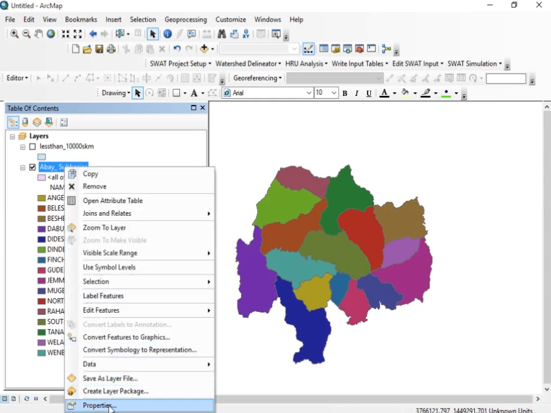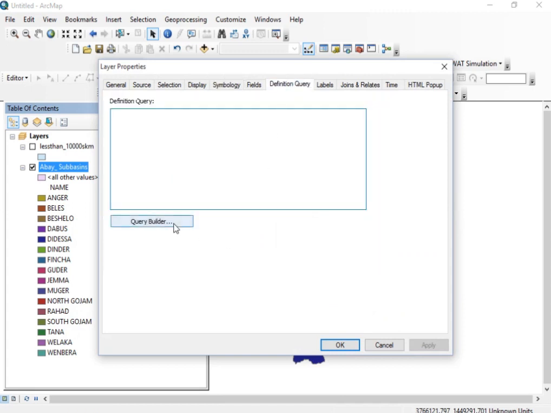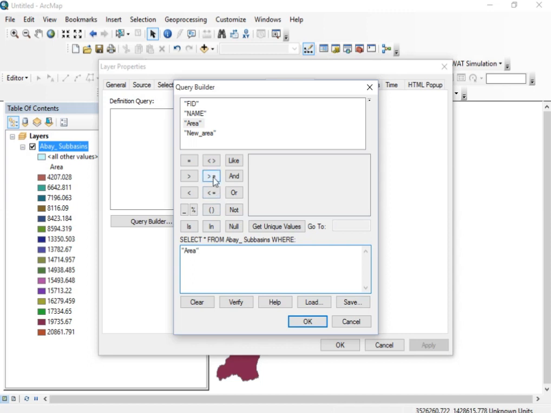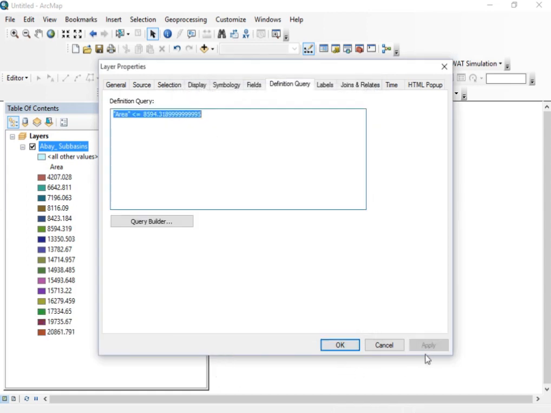In addition, we can do definition queries here, in a similar way with this one. So let us build a query here. I would like to know the area, based on area, greater than or less than. For instance, let me say areas which are less than or equal to 8,594 square kilometers, and I click OK and say apply.